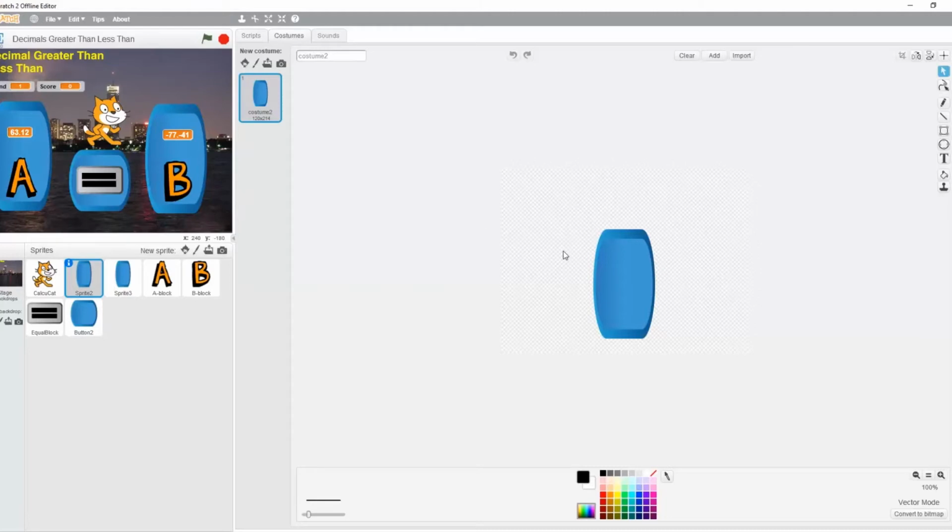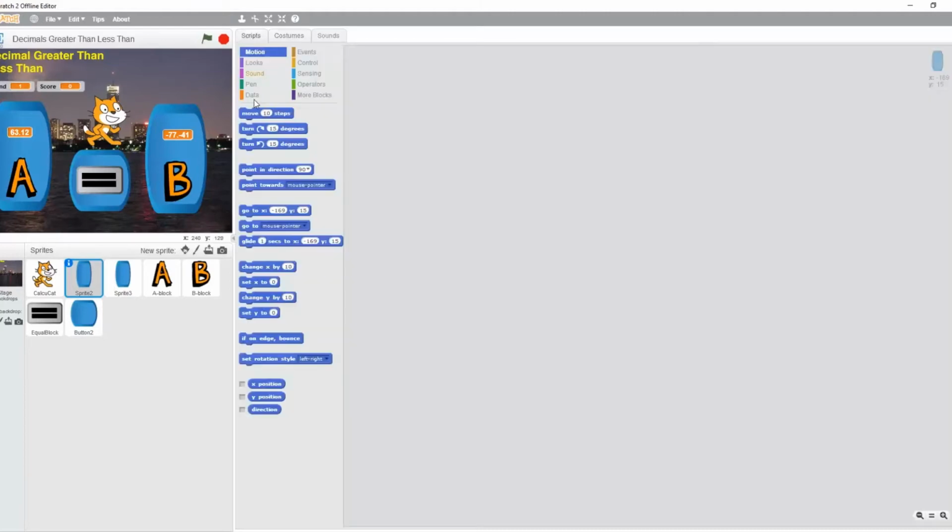And I just took images from the Scratch library and just changed them up a little bit to make it look like it would work for this project here. Okay, let's program the cats. So make sure you have cats selected. And I have another video that shows you the ins and outs of Scratch, so you might want to watch that.